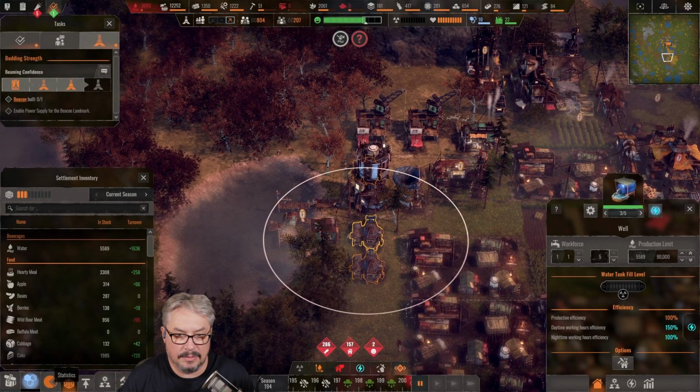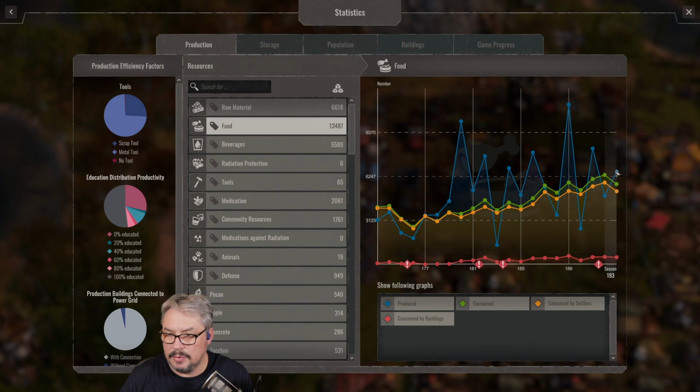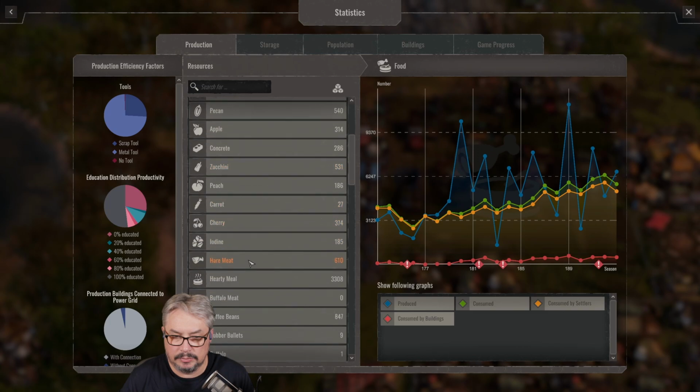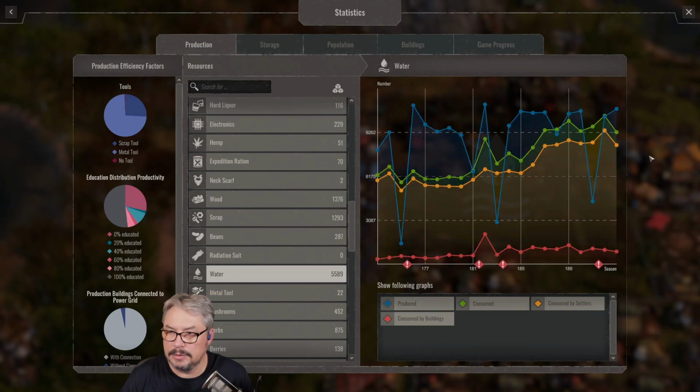Okay, what I want to see... No, I want to see that. I want to look at... Food is up. Water. Okay, water is up. It is up now. Yeah, we did hit a rock bottom low there. But there was a drought there.